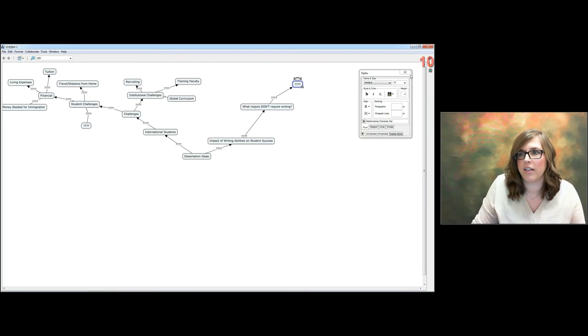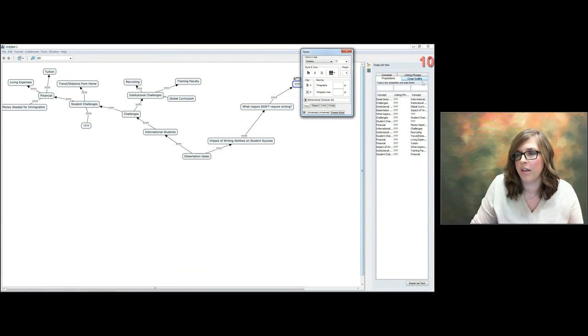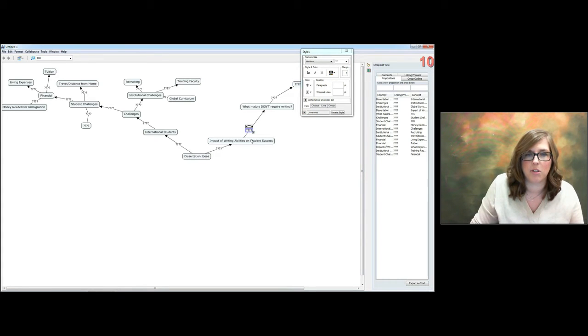So let's go over here, and the Tegrity countdown is kind of blocking it. But in this view right here, you can just simply move over here. It looks like a little notepad. Now you can see it a little bit better. So this is organizing it by propositions, which are by those question marks. If you were to put those relational words in between your concepts, you could reorganize them by that. Or you could organize them by concept.